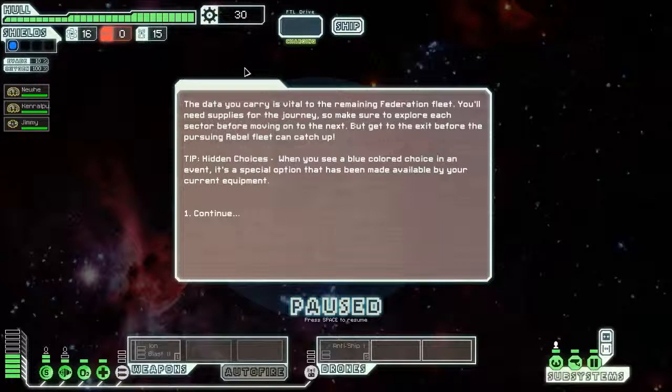The data you carry is vital to the remaining Federation fleet. You'll need supplies for the journey, so make sure to explore each sector before moving on to the next. But get to the exit before the pursuing rebel fleet can catch you. Hidden choices. When you see a blue-colored choice in the event, it's a special option that has been made available by your current equipment.